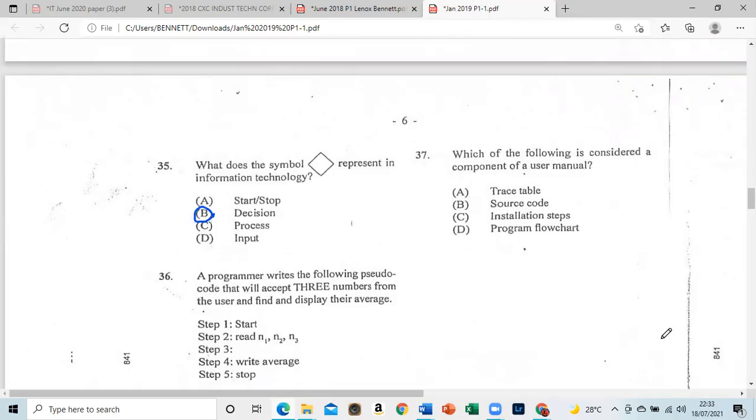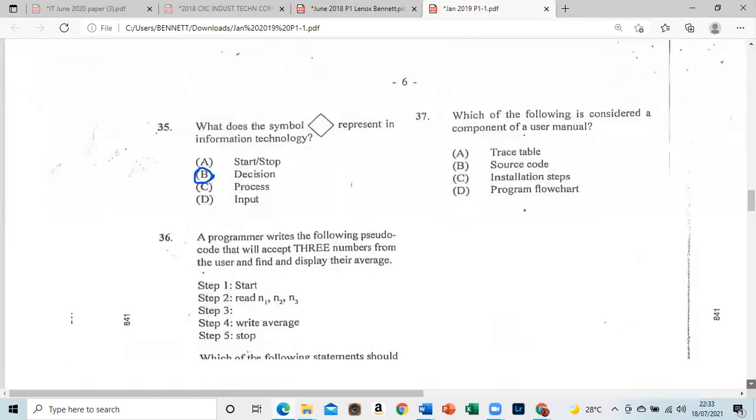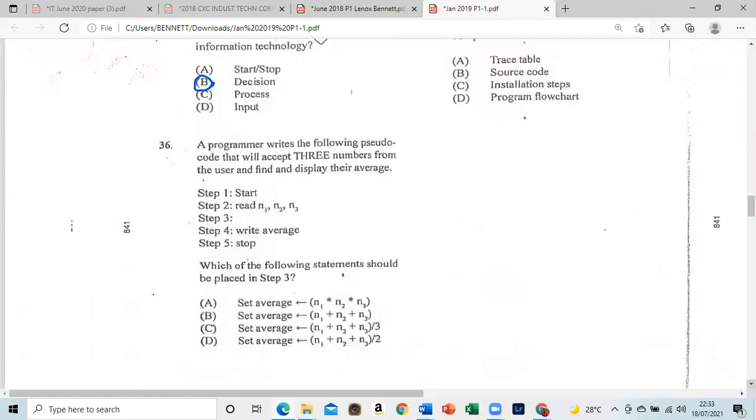A programmer writes the following pseudocode to accept three numbers from the user and display their average. Step 1 start, step 2 read N1, N2, step 3 write average.